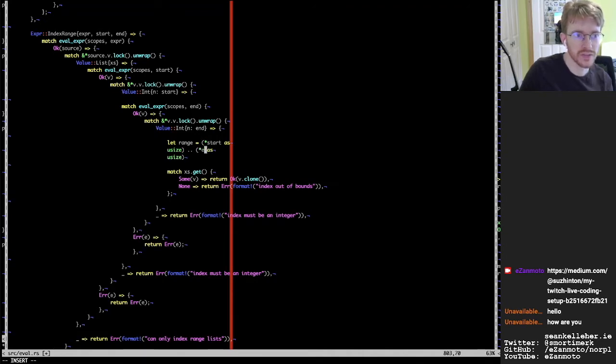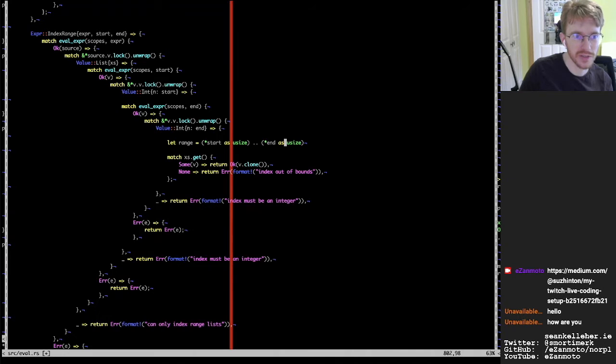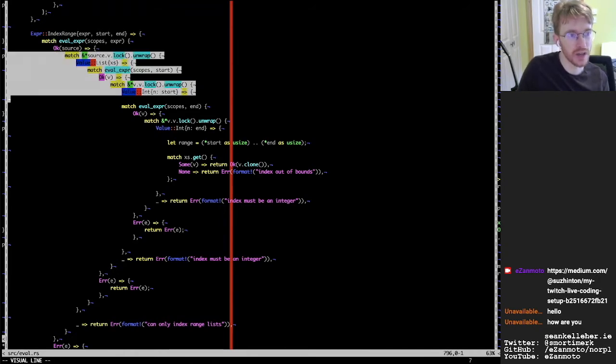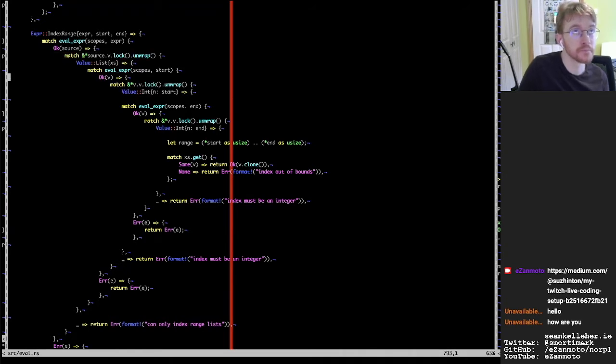Oh, this is difficult to look at, I'll have to admit. At some point I really do want to do something about it. It's kind of driven by the fact that I personally don't have a good way of, how do I say, grouping these extractions of variables out of their mutexes.